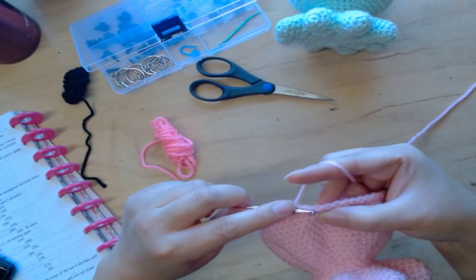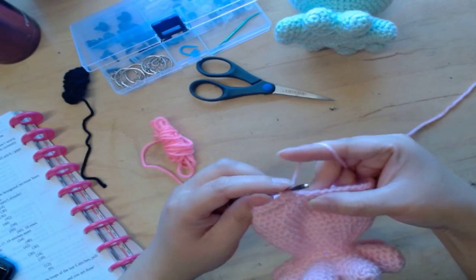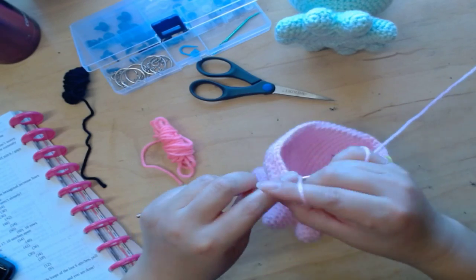It honestly does look like it's gonna be bigger than the green one. I don't know. I hope not. I hope it's relatively the same size.